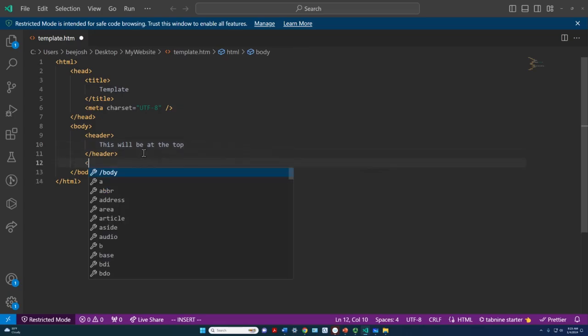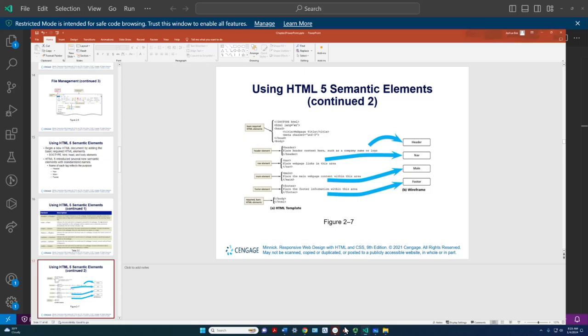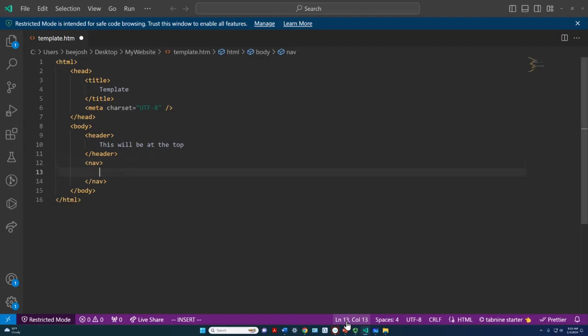And let's throw in our next one, which is going to be a nav element. That's going to be our navigation bar. And this one should be in line with the above one, because the body is encasing all of our HTML.